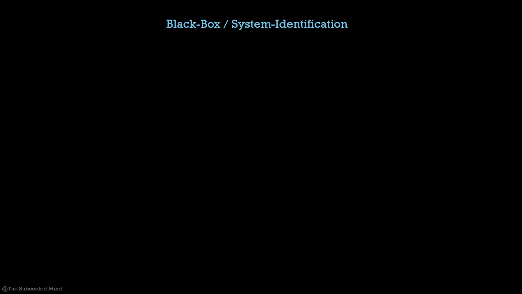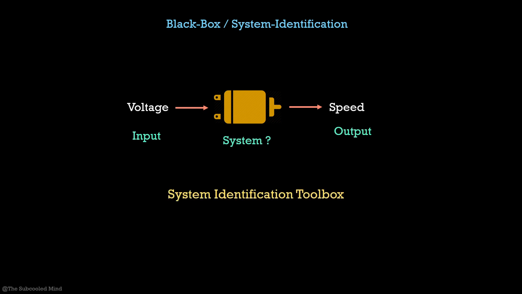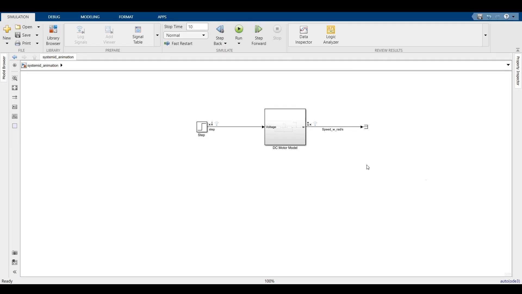You do not know anything about the system. So, how do you identify it? Well, we will use the MATLAB System Identification Toolbox to do it. The idea is you give some input voltage to the DC motor and you measure the speed of the motor. You know the input, you know the output and then you try to guess what the system is. MATLAB has done a good job of guessing this system in the System Identification Toolbox. Instead of using MATLAB, you can also check out some system identification algorithms if you want to do it in real time but that is not the subject of this video. Let us go to Simulink now.